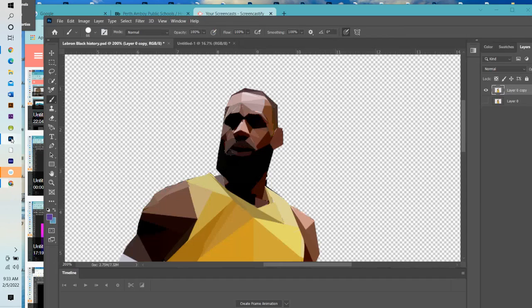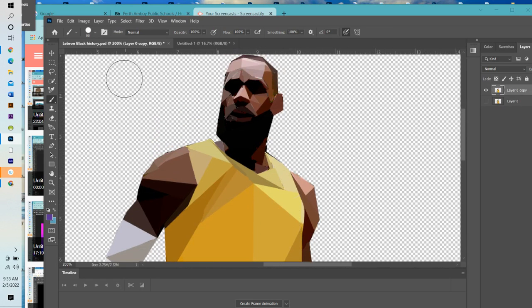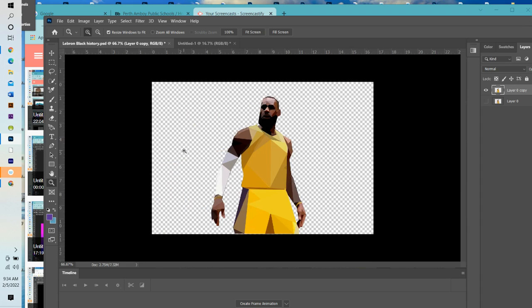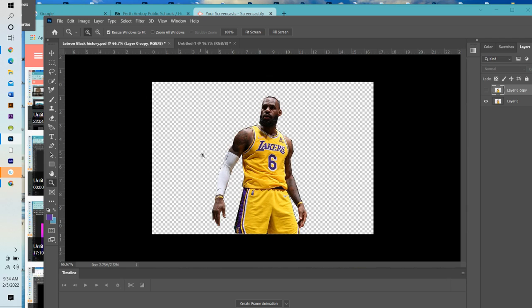Now go to Photoshop and we're going to be talking about poster design. This is a poster that was created by Alberto Tavera, who is one of my students. Let me just explain a little bit about the mechanics of this poster. It's a low poly portrait of LeBron James, and he used this photograph in order to create his design.